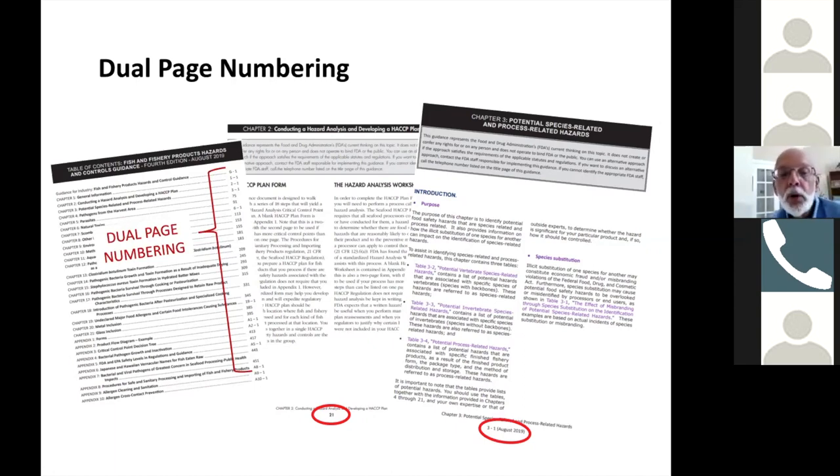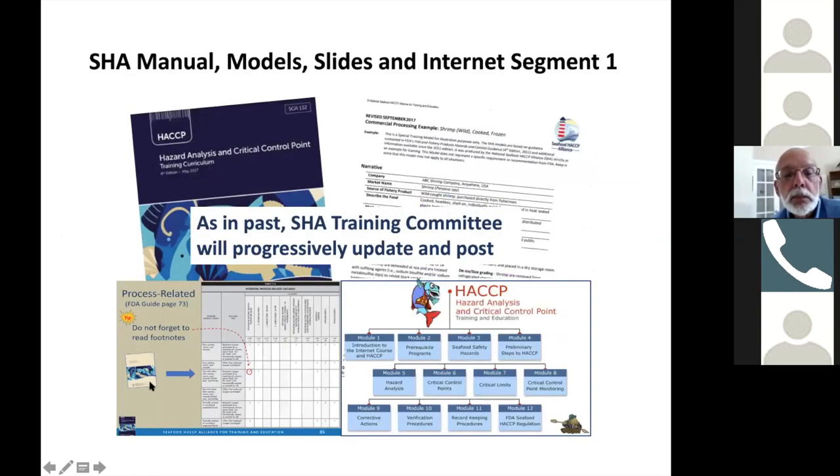Some questions we anticipated: I'm getting ready to teach a course, I'm either getting ready to order manuals or already have ordered manuals — what am I going to do? Well, it's not just the manuals. Some of the changes — we've already had discussions all week with various people in our training committee working on this. We're going to have to change some of our models, some of our training curriculum, the so-called blue guide. Even our Segment 1 course on the internet will have to change a little bit, as well as some of our slide presentations. We have set a goal to have the new FDA-bound guide available for purchase and distribution — probably within six weeks or at the latest eight weeks — and all the other materials we hope will follow suit.